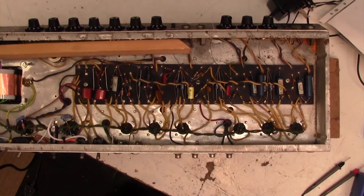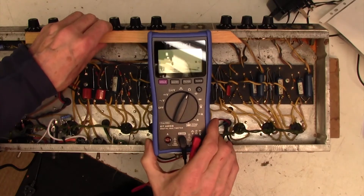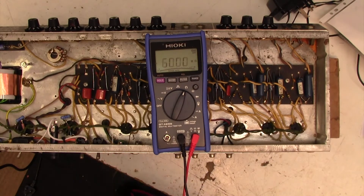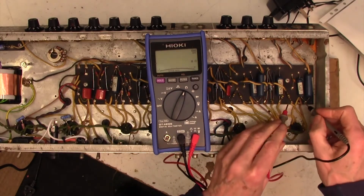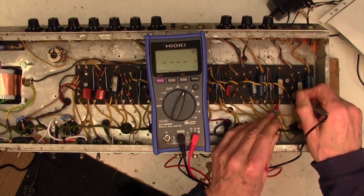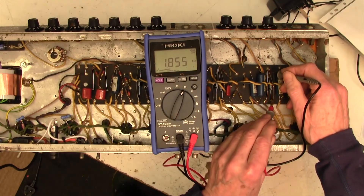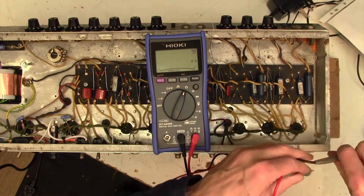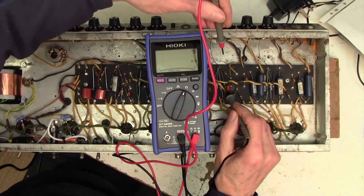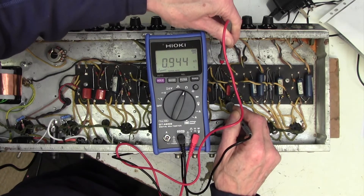I'm just going to prop it up on this piece of wood so that you can see the meter readings. It's flashing 60 meg. Now I can just go along these resistors — 100k: 112k, it beeps every time it's got the range, 118k, 120k, just what we found before. Now I don't have to change anything — I'm going to go straight onto that 1k5, and it's 1k8. I'm going to go straight onto this 1 meg resistor: 1.06. That's a 1k there — 0.94. You can see it makes real light work of it.